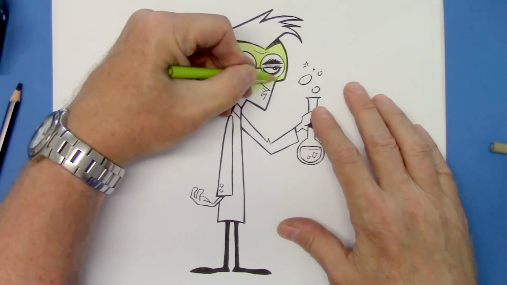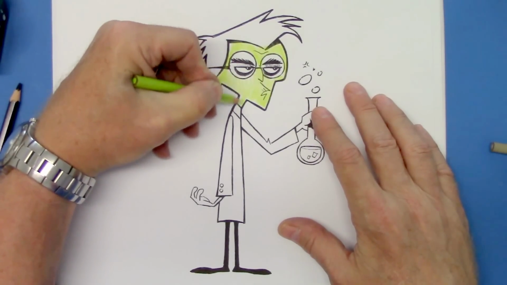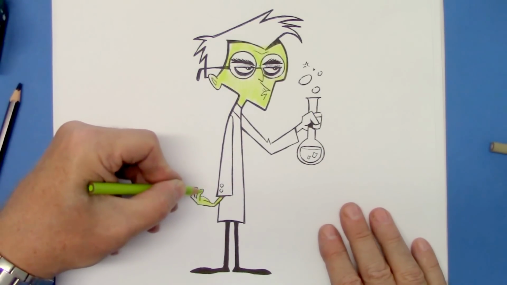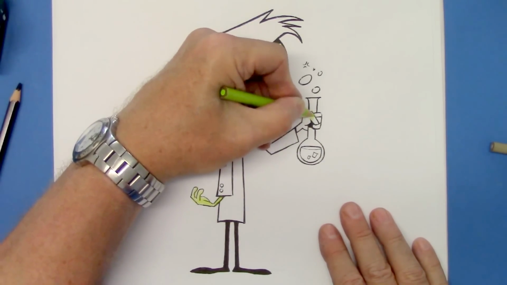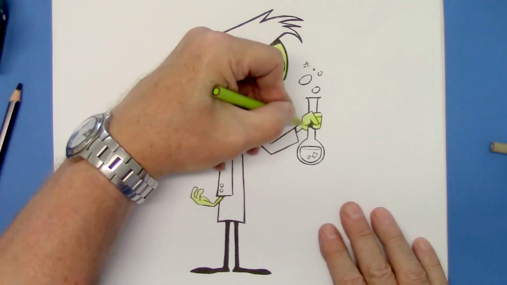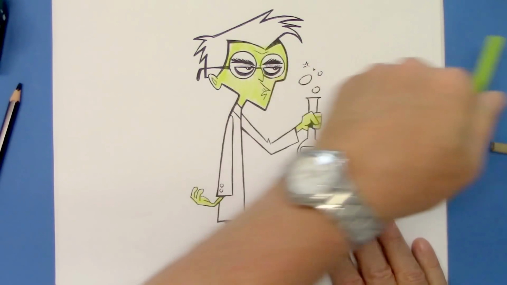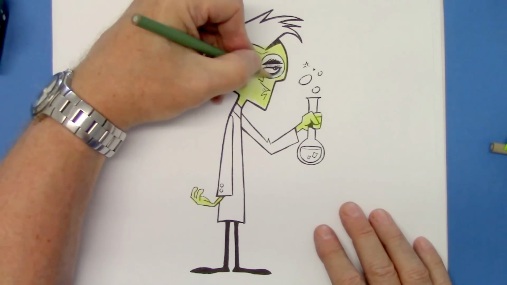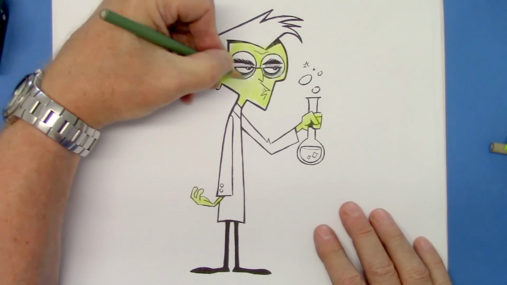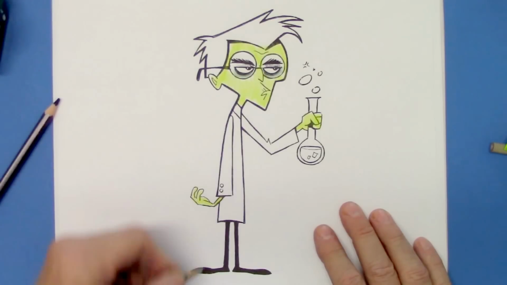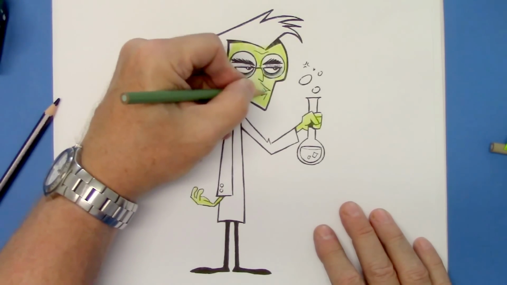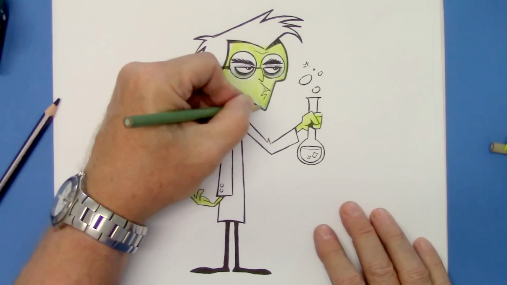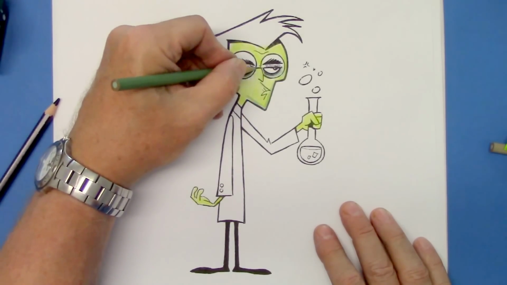And I love when you get a chance to use green on a character. Either it means they're evil or they've really eaten something that does not agree with them. I guess it could be both, but I haven't seen that yet. All right, so here he is, kind of green and evil. Oh, here's good. I'm going to give him a little bit of a darker green, almost a muted green here, under his eyes. How's that look? Pretty good? It's fun. And add a few tones other places to bring out his evil dimensions.